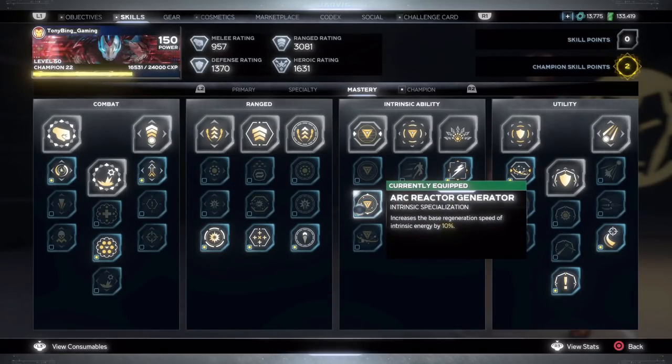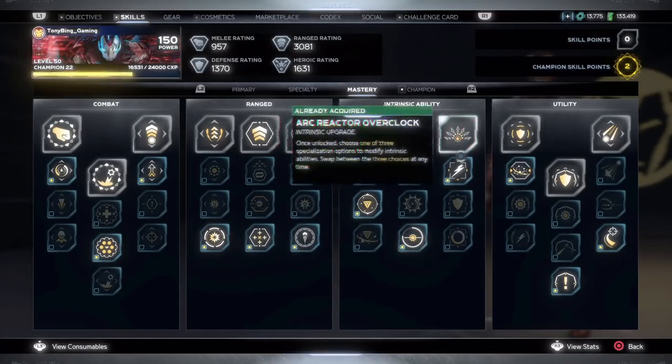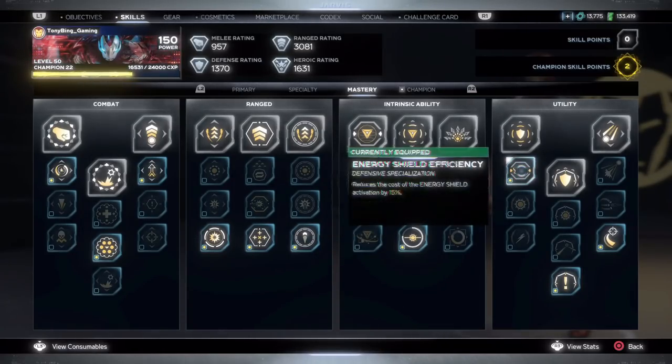You've then got your missile perks under ranged, of course, so I'm not going to talk about them. But then on to intrinsic ability. So this increases the base regen speed of intrinsic energy, really important. Overcharge duration boost increases the duration of overcharge state by 2 seconds. It's actually 4 or 5 seconds that it increases it by. If it was only 2, I possibly wouldn't use it, but 4 or 5 is really helpful when you're trying to take down a boss. We've then got this one here, overcharge damage boost, which increases damage from all attacks while overcharged by 12.5%.